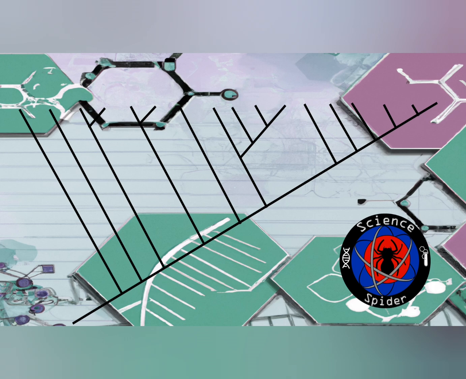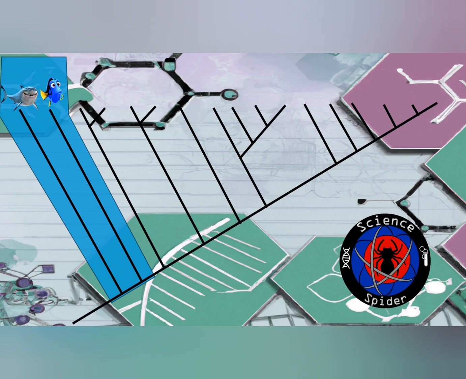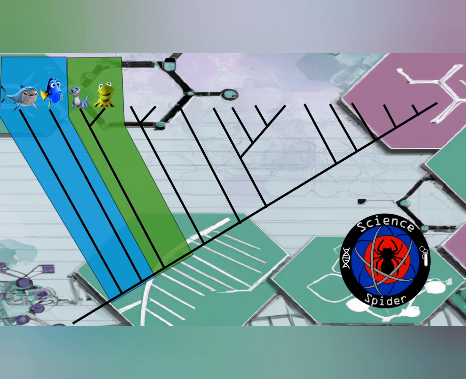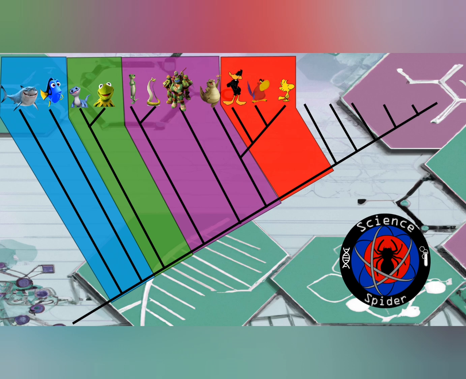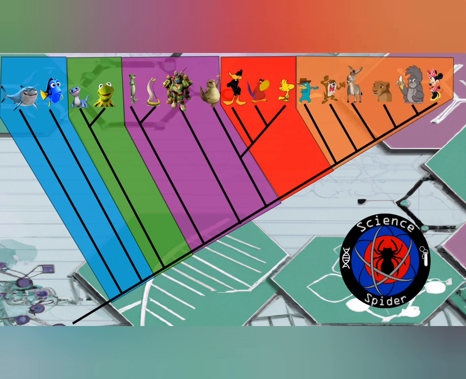Now, to answer this question, I want to show you something called a phylogeny that we can illustrate with a phylogenetic tree, which is essentially like a family tree for evolutionary relationships. So here we have our phylogenetic tree, and you can separate it out into fish and sharks, amphibians with salamanders and frogs, reptiles with lizards, snakes, turtles, and alligators, birds such as ducks, parrots, and songbirds, and mammals such as monotremes, marsupials, hoofed mammals, carnivores, primates, and even rodents.